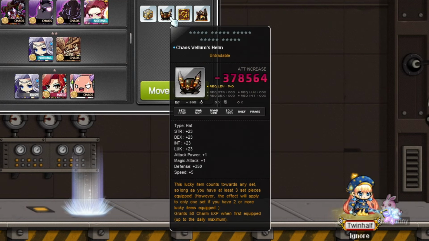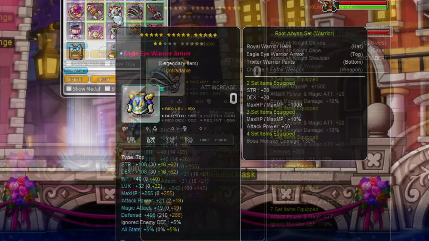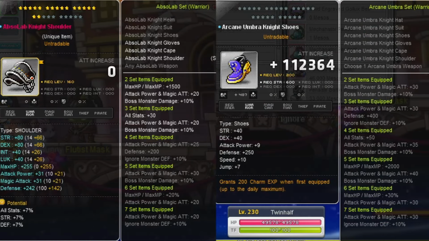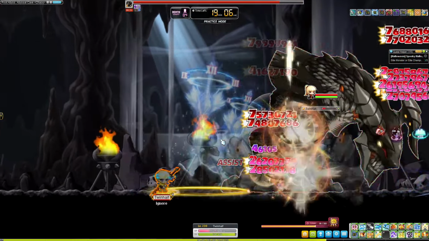This is because Reg server still uses scrolls, and Chaos Vellum's helm has 13 total slots when hammered, over the other hats' 12. Anyways, it counts towards the Rudibus set, in either your Absolab set or Arcane set, depending on which one you have equipped or are working towards. You get the effects of a 4-set Rudibus, as well as the effects of 5-set Absolab or Arcane. It's a massive increase counting towards multiple sets.